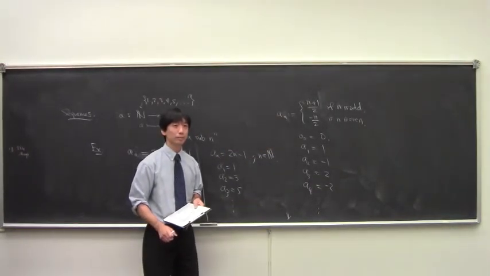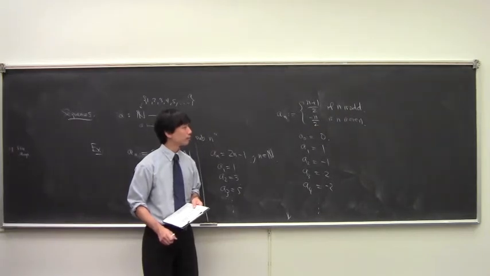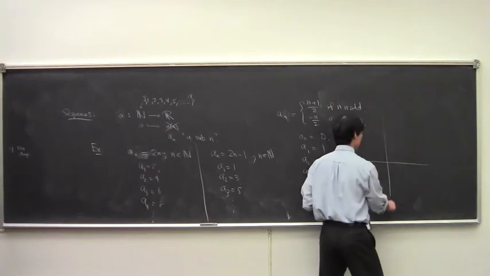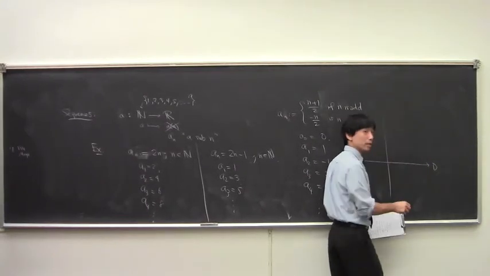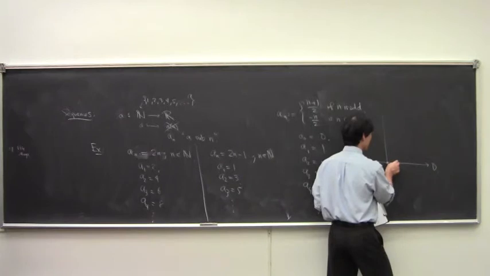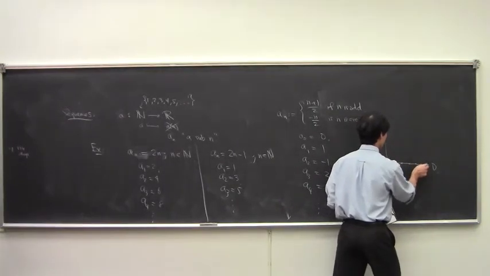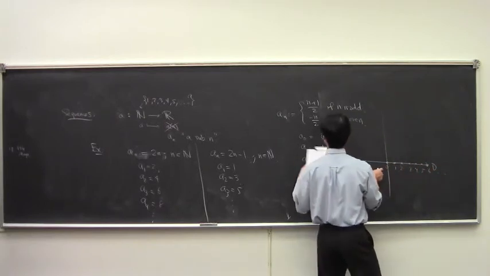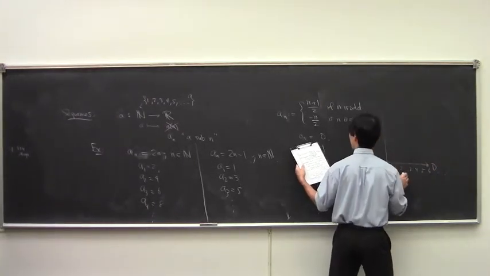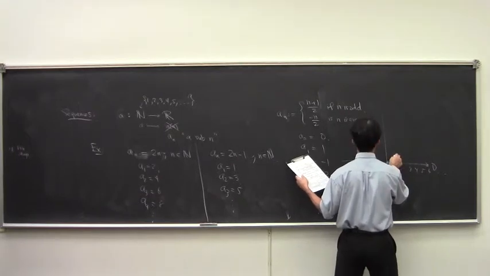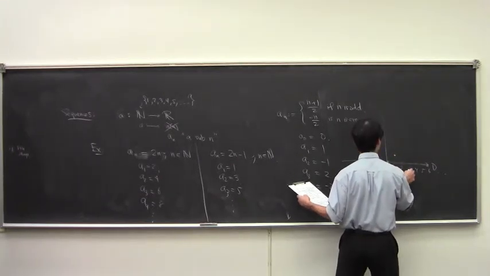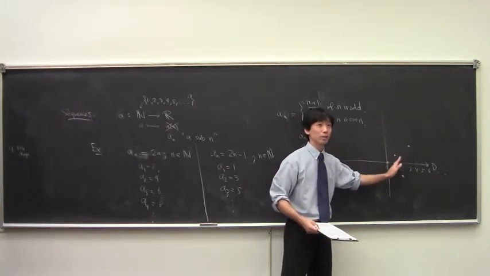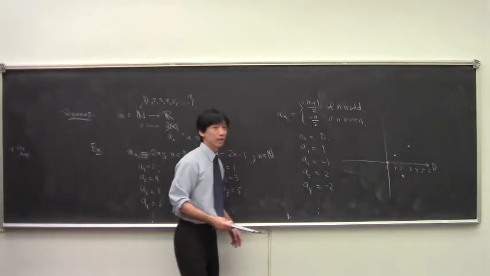Yeah, Emily? How would you graph that? Like decimals and stuff, the points in between? Yeah, so the graph works basically in the same way. Here's the domain, but your domain is really dots: 0, 1, 2, 3, 4, 5, 6, and so on. A0 gives me 0, A1 gives me 1, A2 gives me negative 1, A3 gives me 2, etc. It's just going to be dots. We won't get a curve now. It's just going to be isolated dots.